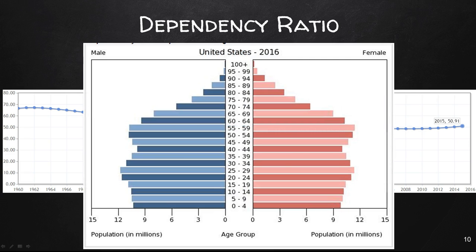So here's what the population pyramid looks like for 2016 for the United States. Roughly 50% of the population falls in the middle of this pyramid. However, notice that the base, young children, is contracting. What does this possibly mean for the future of the U.S.? With fewer children being born, there will be fewer people entering the workforce, which means there will be fewer people paying taxes to support all the government programs and supporting the elderly. But remember this population pyramid.